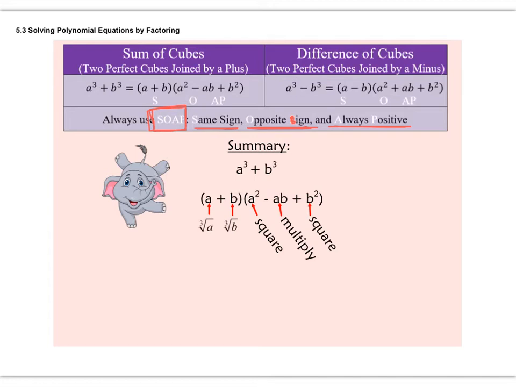If you look up here at the top, the original problem had a plus sign in it. So when you factor, the factored answer should have the same sign, right? These are the same. And then flip it to the opposite sign. It was a plus, switch to a minus. And this one's always positive, no matter what. Looking at the other one, this one had a minus in the original problem. So the first sign is exactly the same, and then it switches to the opposite sign, was minus, flip to a plus. And then this one is always positive, no matter what.